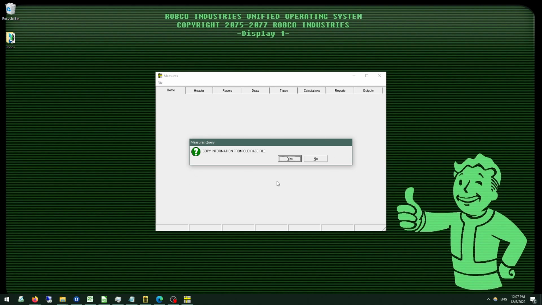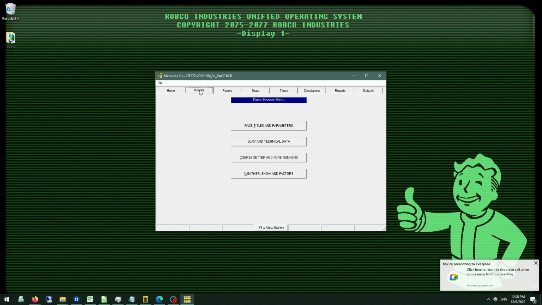The next question is, do you want to copy race data from old systems? What this allows you to do is copy header information, so that is jury, weather, factors, title information, and it also allows you to copy racer data. So if you have multiple of the same race or multiple times that you're using the same team, you can use the copy information from old to allow for ease of creating the race. I'm just going to say no because we want to add all of that information ourselves.